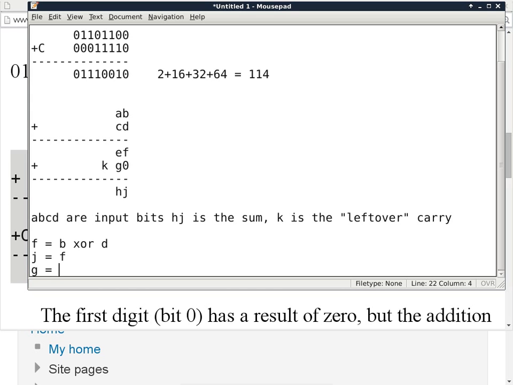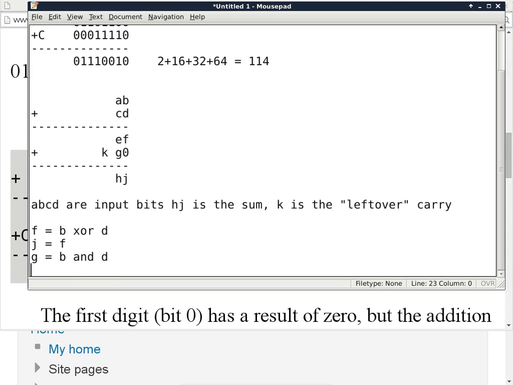Because B plus D can contribute a carry of 1 to G. Well, I guess F plus 0 cannot. So in this case, it's not an or. It's easy because only B plus D can contribute a carry of 1. Okay, so that's an easier equation. And what is that equation? E and D. Okay. All right.